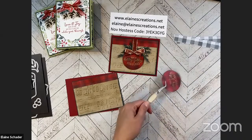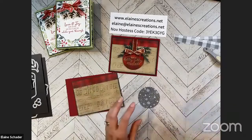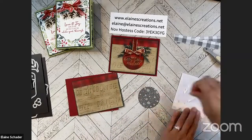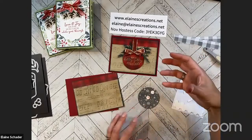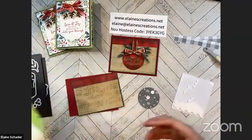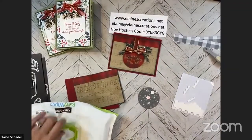Make sure that powder is all melted. Super, super cute. And then we're gonna put dimensionals on. Ooh, I did get ink on me. And then this guy, how did I get ink? Oh, probably from touching the ink pad because it's inky.